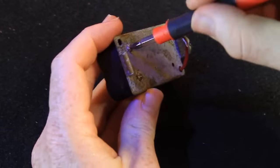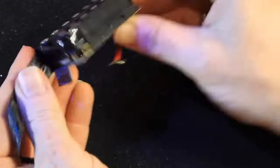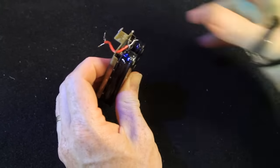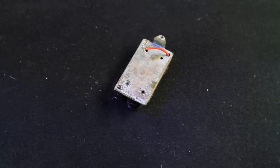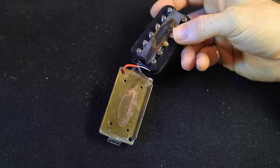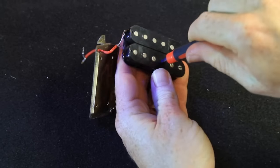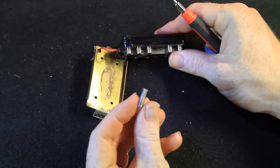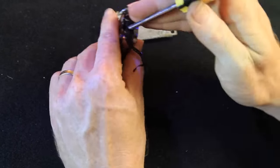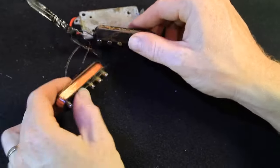Onto this humbucker. Firstly I'm removing the brass base plate - now this doesn't conduct the magnetism. Once again you remove the tape to expose the two bobbins. So this humbucker here is effectively two single coils stuck together. The idea is that one runs out of phase with the other to cancel out the hum or noise. This is a ceramic magnet. Note the pickup is grounded to its base plate - this is to reduce noise but it can also lower the output. Now to remove the pole pieces - typically these would be screw height adjustable but this is a cheaper design and they just push through. This is roughly a 13.8K humbucker. Now I'm separating the two bobbins here to show that they are two discrete coils and not a common winding around both bobbins.